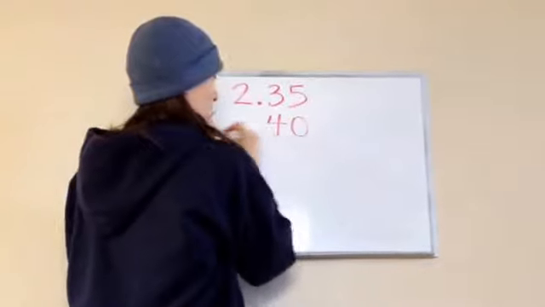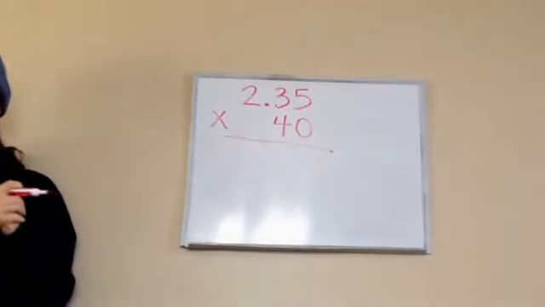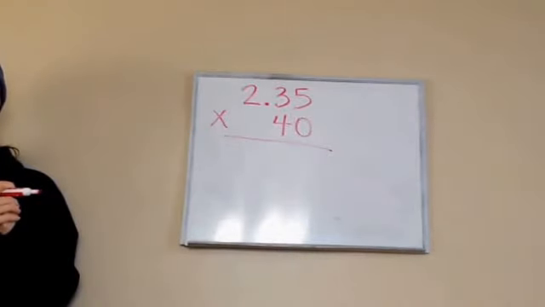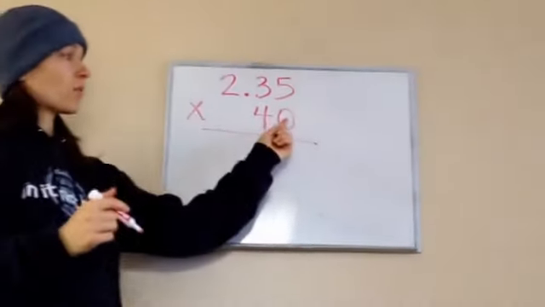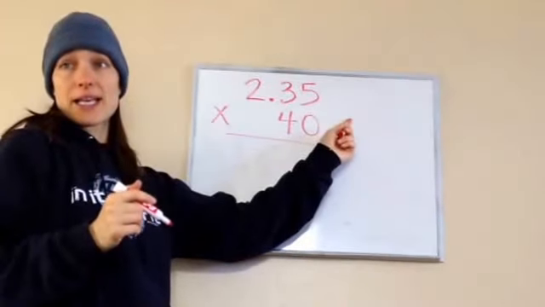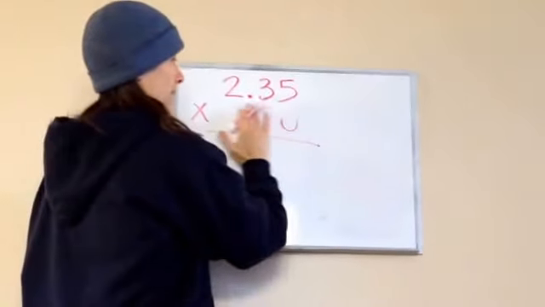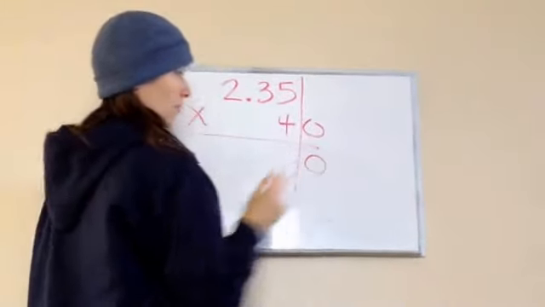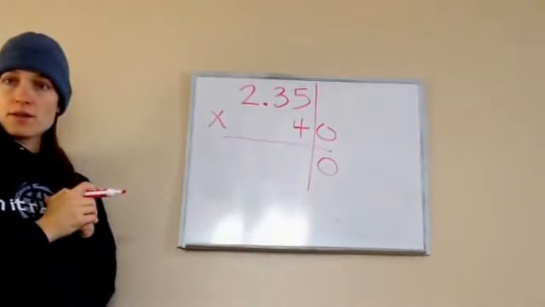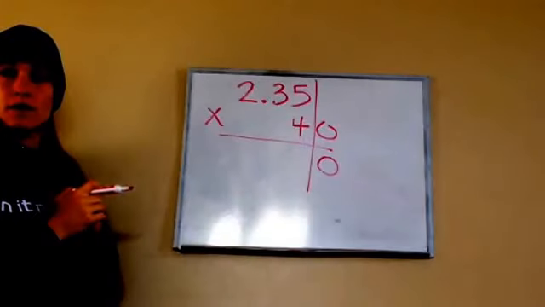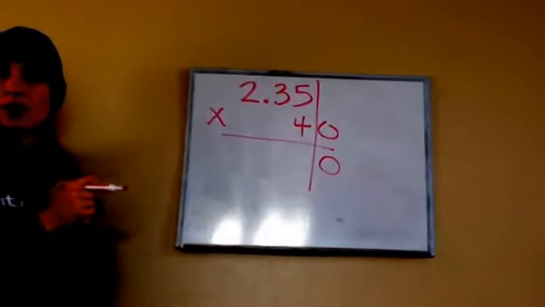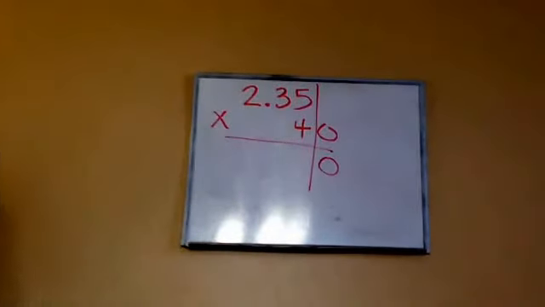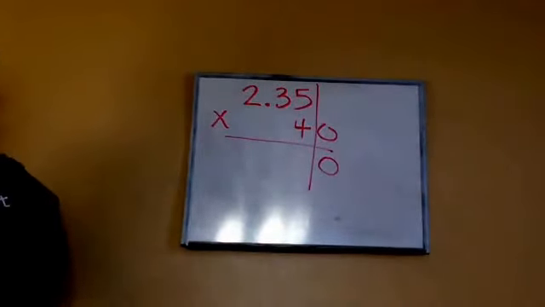Sometimes you may see it already set up like this. Okay? And what's the way that I taught you what to do here? We can move that 0 over and make it hang. Okay, so let's do that. And bring it down. See what I did? Okay. Alright, so I'm going to let you work the problem on your own. And then I want you to tell me what we're going to do with the decimal.